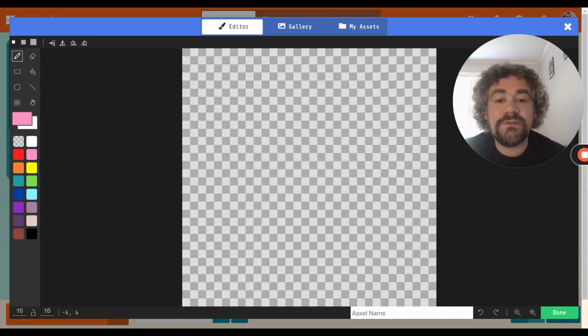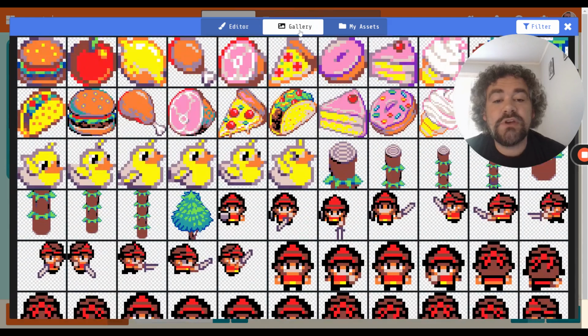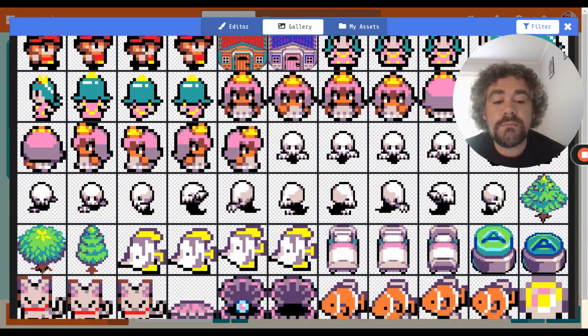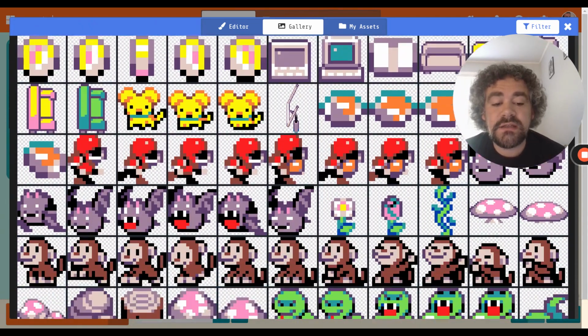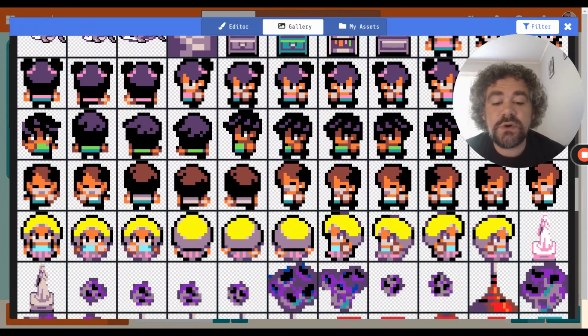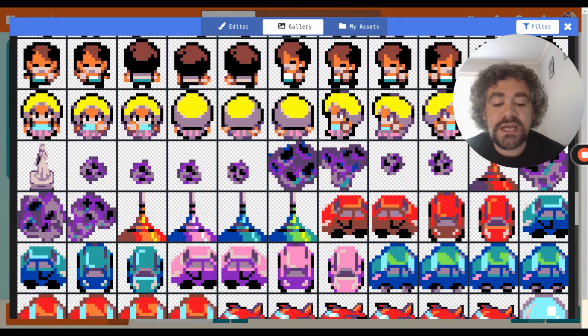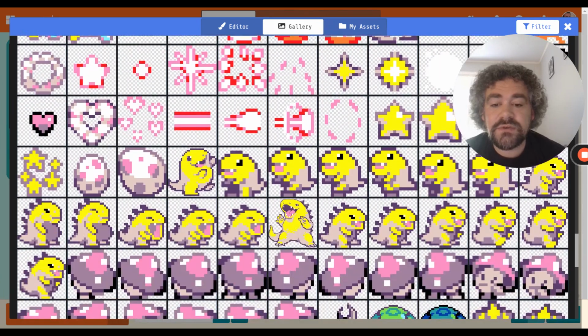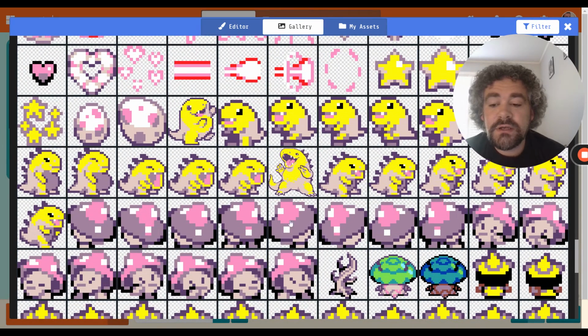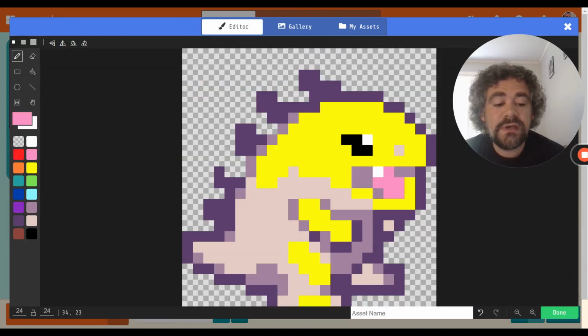Now in this case, I don't feel comfortable creating one. If I had some art skills, I could. But instead, I'm going to go to the gallery, and I'm going to use one of the pre-made ones from the gallery here. There are so many sprites in the gallery that you can use. It's amazing. So helpful to someone like me who is not super artistic and can definitely use the help. So in this case, let's do one of the dinosaurs. They look fun. So I'm going to make this guy my sprite. We'll do that one.